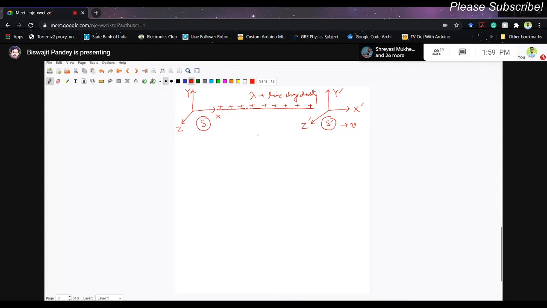That's the requirement. Other than that, you don't need to think anything. The components may be different in different frames. Of course, there are certain invariants which have to be obeyed. As we have seen, F mu nu is E square minus c square B square. That has to remain invariant. That's one requirement of relativity, right?